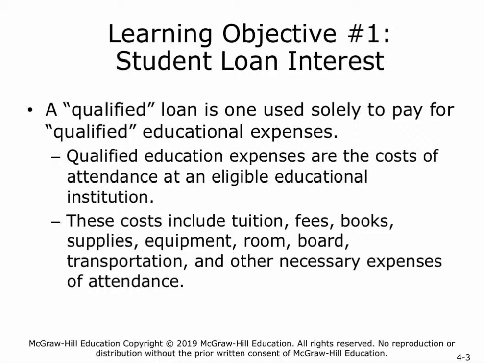Now, what do we mean by a qualified educational expense? So, this is going to relate to the cost of attendance at an eligible educational institution, like a college or university, and include things reasonably necessary for that attendance, something like tuition and fees, books and supplies, room and board, and then reasonable transportation. What might get excluded here would be something like entertainment or personal expenses. So if you were to attend a professional baseball game downtown while attending college, although it happened during the same semester in which you attended school, it may not be related to the education itself. It may be excluded as not an educational expense.